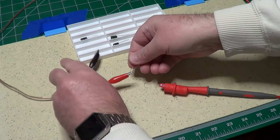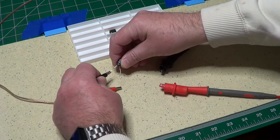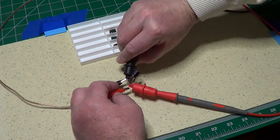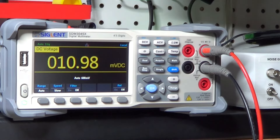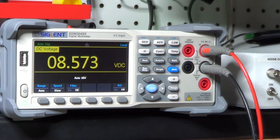Let's try the same test with the electrolytic capacitor, which because it has a greater capacity should take longer to discharge, if it is good. Remember to respect the polarity of the capacitor — when connected to a power supply in reverse, it could even explode, so be careful. The capacitor is already discharged, as you can see from the really low voltage of its leads. I am going to connect now the power to the capacitor, and now the voltage is 10 volts. Now I am going to cut the power again. The voltage goes down, but much more slowly, because we have a greater capacitance. This is a good indication that the capacitor works fine, since it is capable of being charged and also capable of holding the charge for a long period of time.